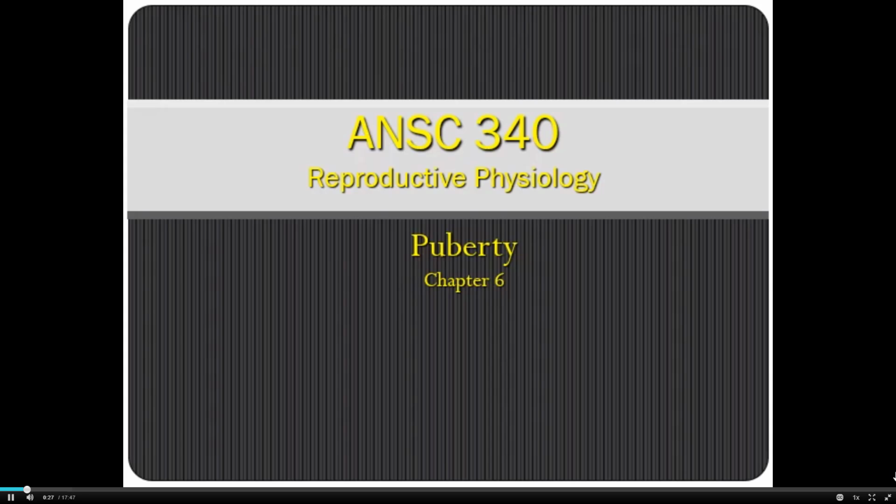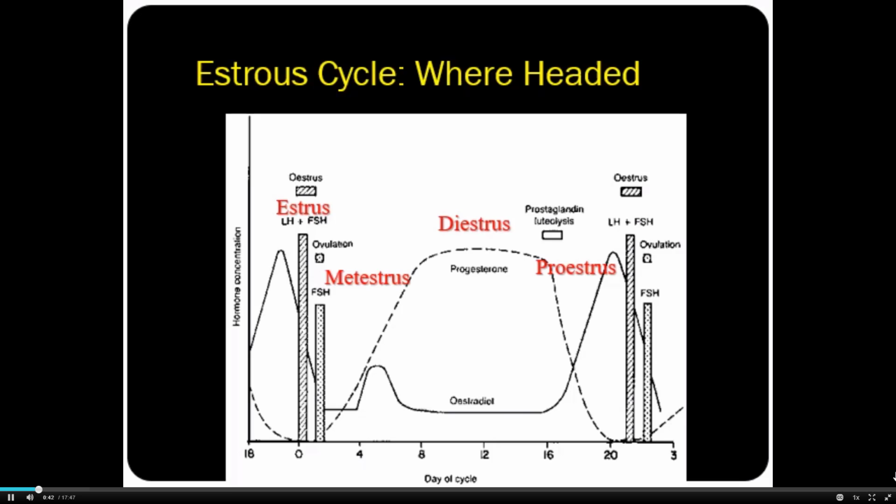And here, we're going to really focus on the prepubertal female, and then in the next few chapters we'll talk about the anestrus female from a mature standpoint. So to understand where we're headed, we have to take a look at the female's estrous cycle. So to understand the difference between a prepubertal female and a mature cycling female, we really have to start with the estrous cycle. We're going to spend much more time in chapters 7 through 9 discussing the estrous cycle, but I wanted to give you a quick review.